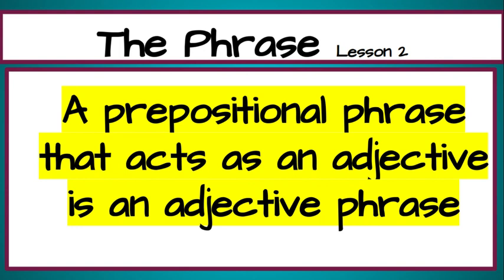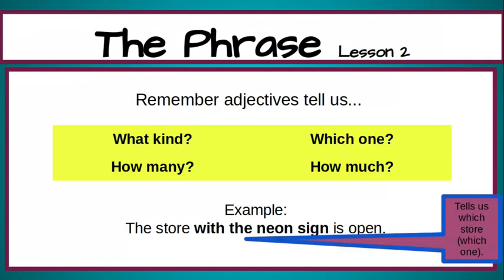All right. So, a prepositional phrase that is an adjective phrase. If a phrase that starts with a preposition is acting like an adjective, which we'll go over more in a minute, then we consider that an adjective phrase. You could call it an adjective prepositional phrase, but that's just a lot. We already know that adjective phrases are a type of prepositional phrase. So again, if the prepositional phrase acts like an adjective, then it is called an adjective phrase.